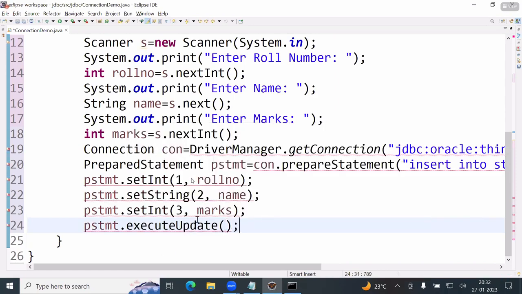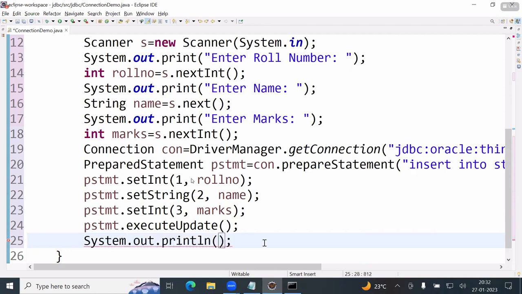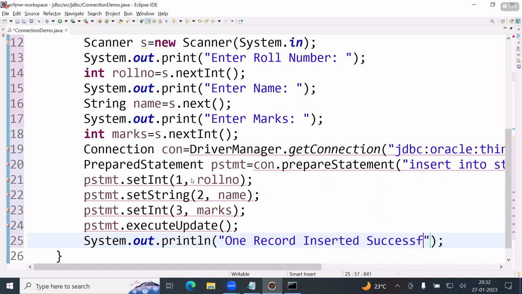Now you can write System.out.println "One record inserted successfully". Okay.